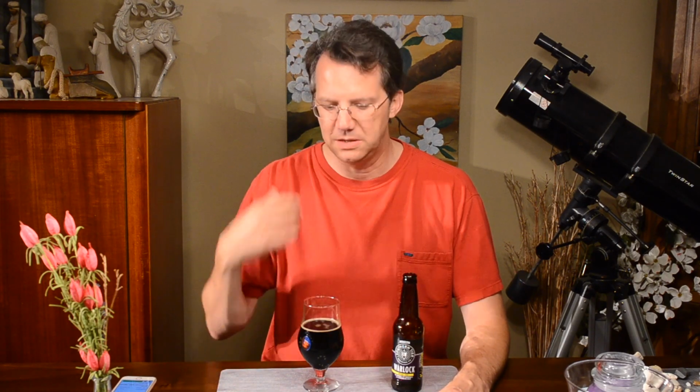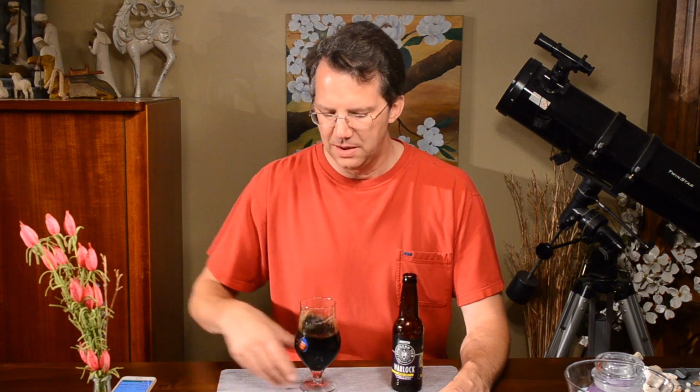So if you're going to have any food at all with this, you really want to have stuff that's just going to cleanse your palate so that you enjoy this beer the entire time. The beer is the centerpiece here, and any food around it is just going to be something to kind of nourish the tongue and cleanse the mouth, cheeses and stuff like that. Some light foods, maybe some very light fish that aren't so fishy, maybe a tilapia or something like that. Just kind of mild seasoning, not much at all. That's just really there to kind of get the pumpkin spice off your tongue so that you can enjoy this beer some more.